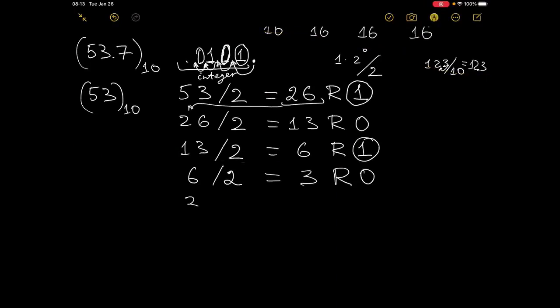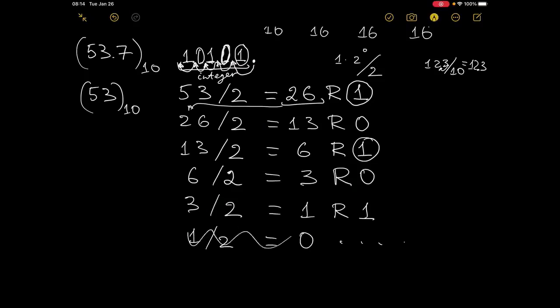So 3 divided by 2, we are getting 1, remainder is 1. So we moved the radix even further, and we got 1 here, right? And obviously 1 divided by 2 will give us 0. We should just stop here because everything else we will have will be just 0. We cannot go further; we will get just zeros when we are dividing by 2 afterwards, right?